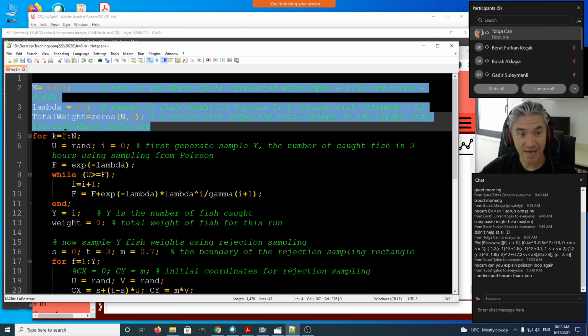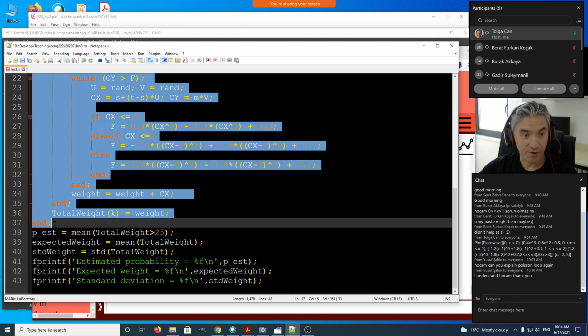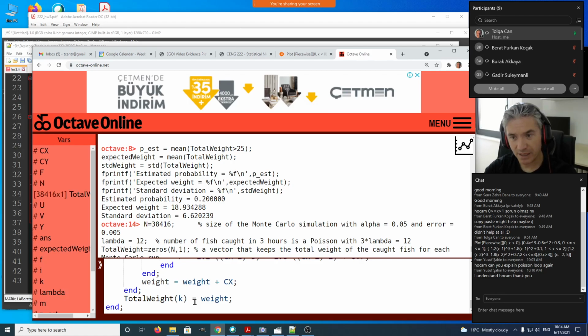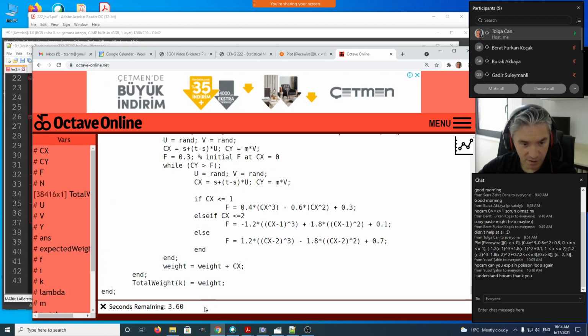So now it's a 38,000 size array, and this loop is going to run for 38,000 times. So therefore, I'm guessing that our Octave Online 5-second limit is not going to be sufficient. So we will need to add seconds to our simulation as it's nearing. So let me see how many times I'll have to click this. But luckily it gives increasing amount of minutes. But you have to be really quick. You can only add 15 seconds, so that's something constant. But that link only comes up in the last couple of seconds, so you have to be quick in clicking that. So that's a bad thing about Octave Online. In the last 2 seconds, you have to click.